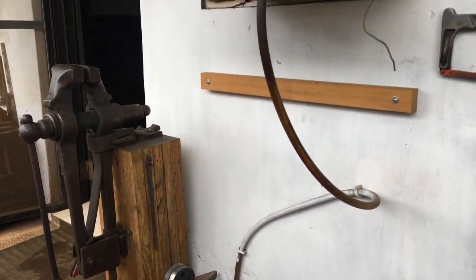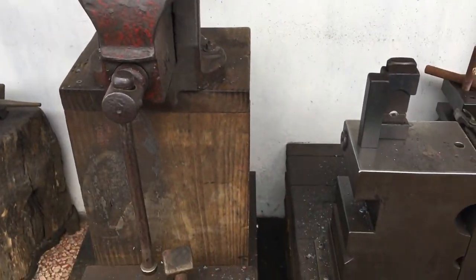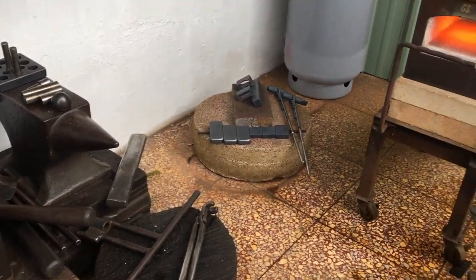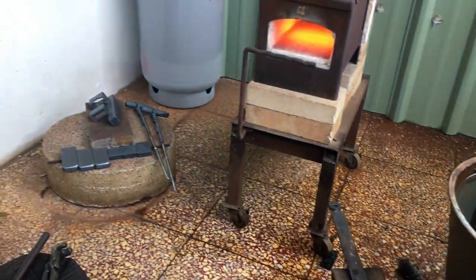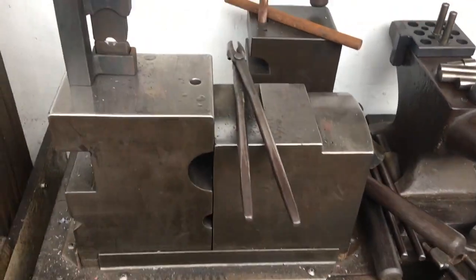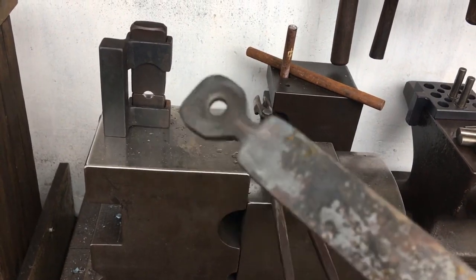Where that piece of wood is mounted is going to become a hammer rack. On any given workday, I've got this, that, and the other thing all laying about me. This is close to the end of my workday, and close to the end of this propane tank. I've already fullered and punched holes on both ends of this piece, and now I'll finish it out.